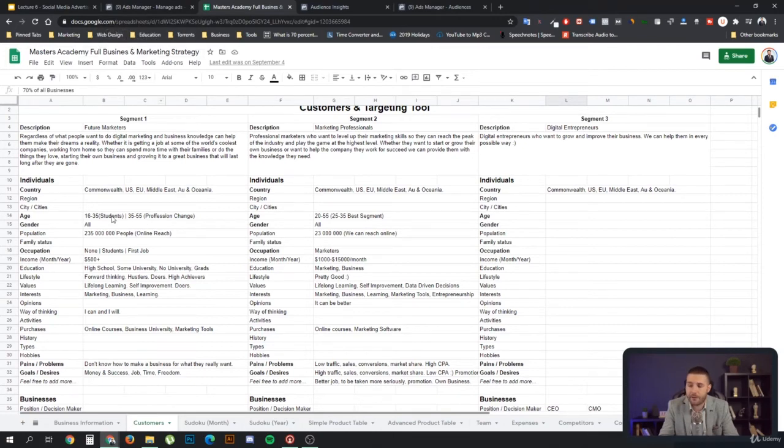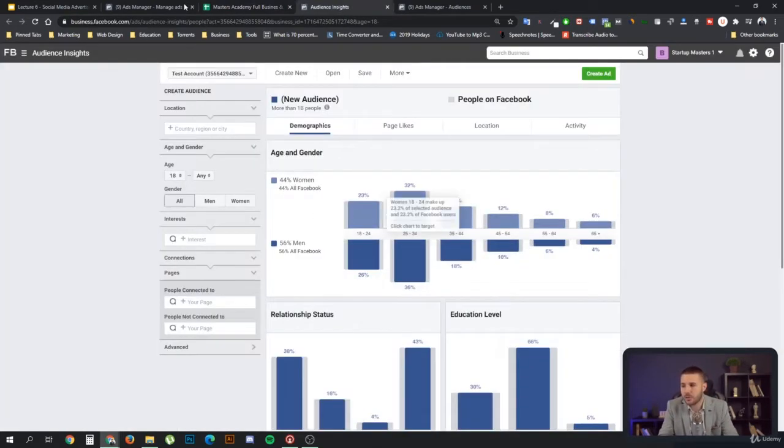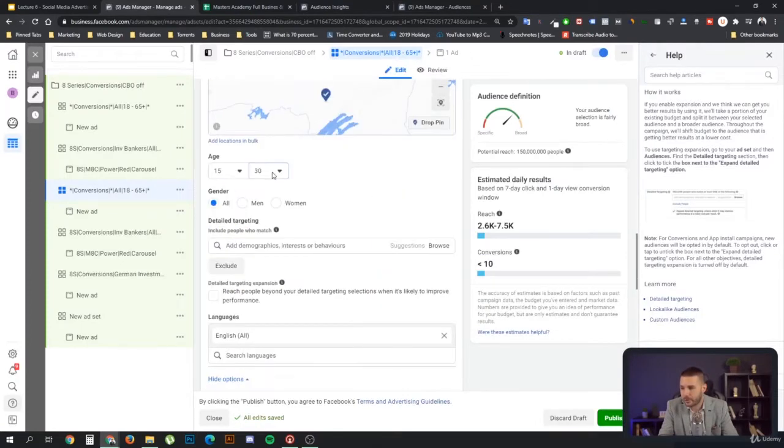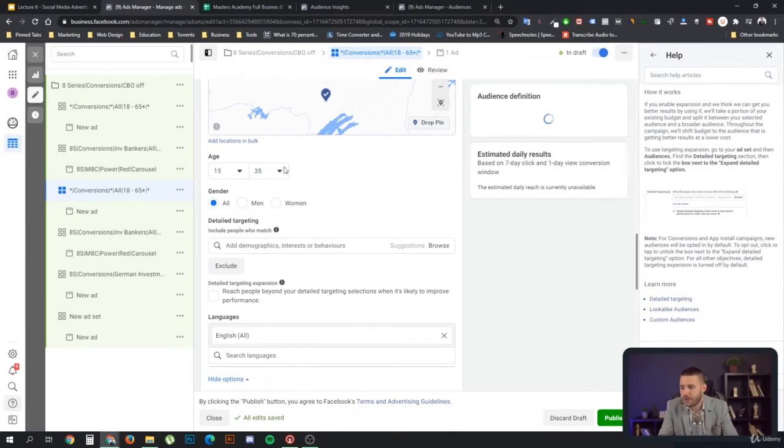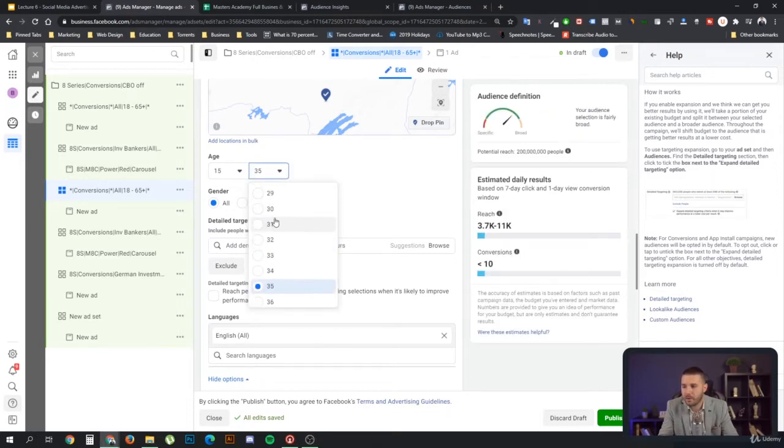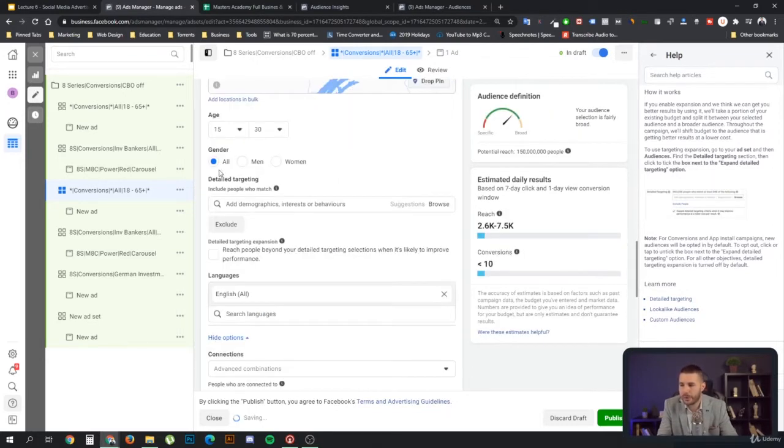As you can see here, we've separated it into two parts. One is 16 to 35, which are the students, and then 35 to 55, which are the profession changers. But for now, let's focus on the students. We'll get to that in a second. So let's say these are 15 to 35. Maybe that's even a little bit broad, so let's go with 30.